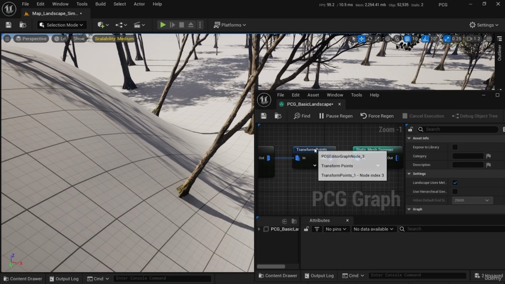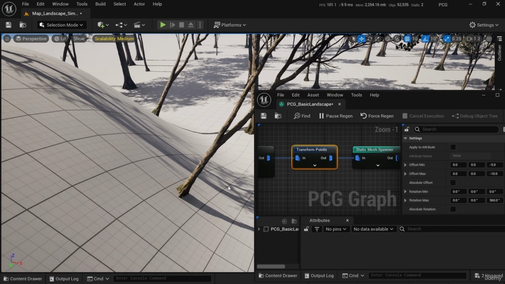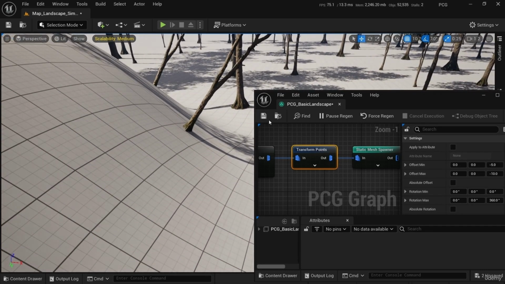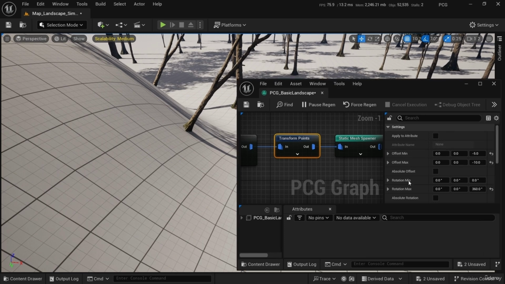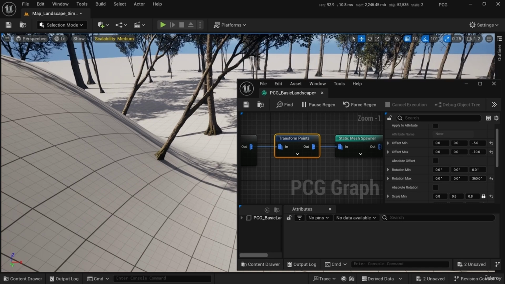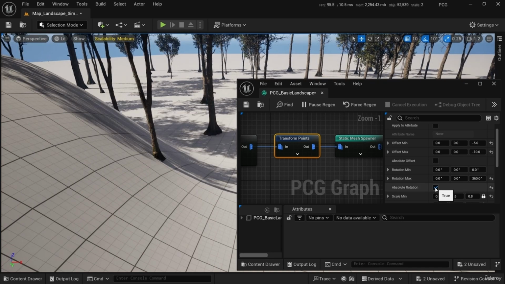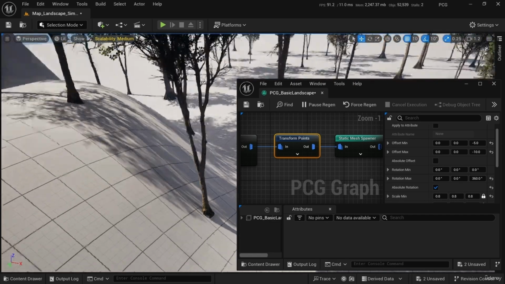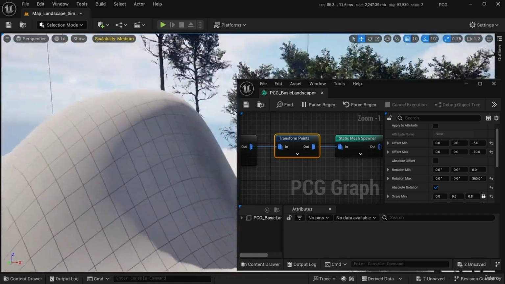Or you can select Transform Points, and whether the points tilt or not depends on the rotation. The final rotation result depends on the landscape surface. If I select Absolute Rotation, the rotation of the points will no longer depend on the landscape surface. And you can see the trees are straight.